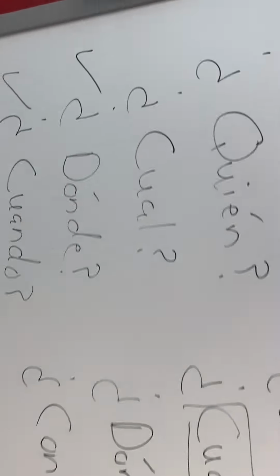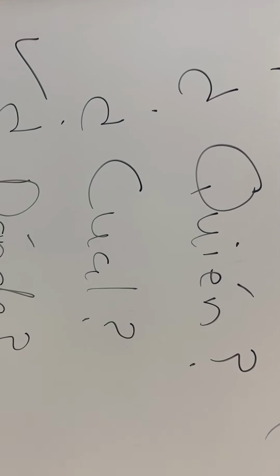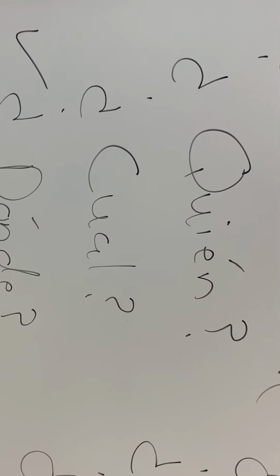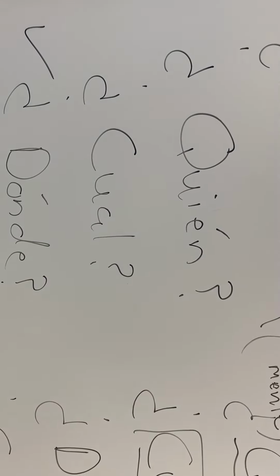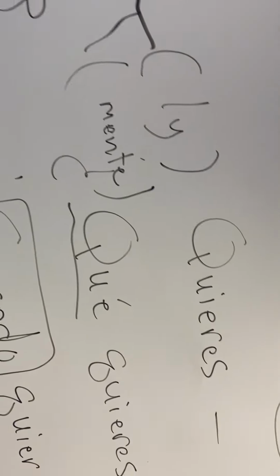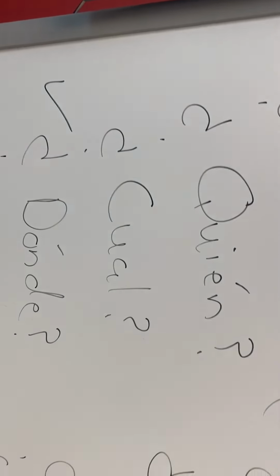And let's look at cuál and see how cuál is different than qué. When I say qué quieres comer, you could tell me between thousands of different types of food. When we get to cuál, we're talking about two different things. So if I have pizza on my left hand and a burger on my right hand, I'm going to say, which one do you want? Of course, in Spanish, they don't use the word one, they just say, which do you want? ¿Cuál quieres? And you can choose between the pizza and the burger.